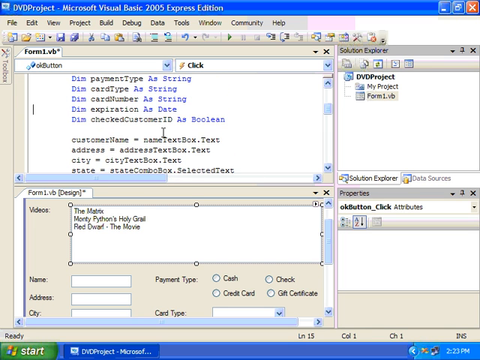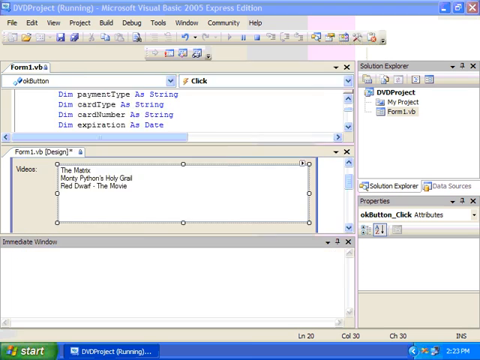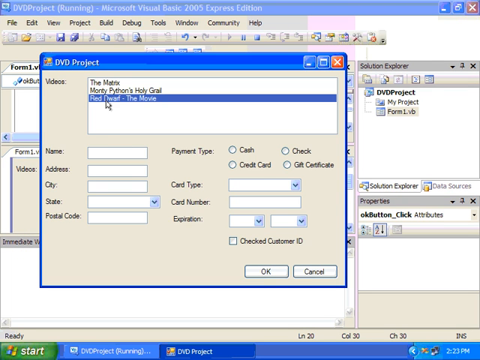Now what we'll do is to check our work, just run our application, and enter some values in here. Bob, 123 East Main Street, and we'll choose credit card, Visa.